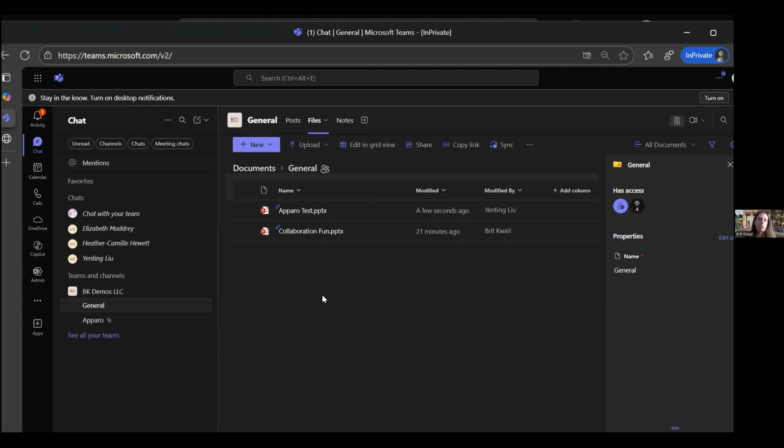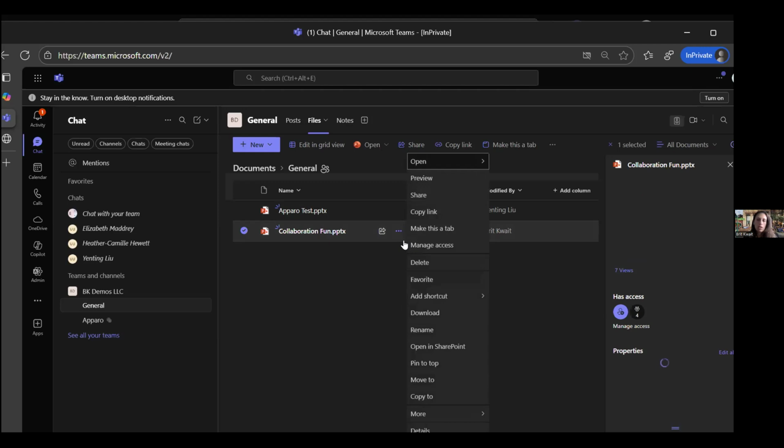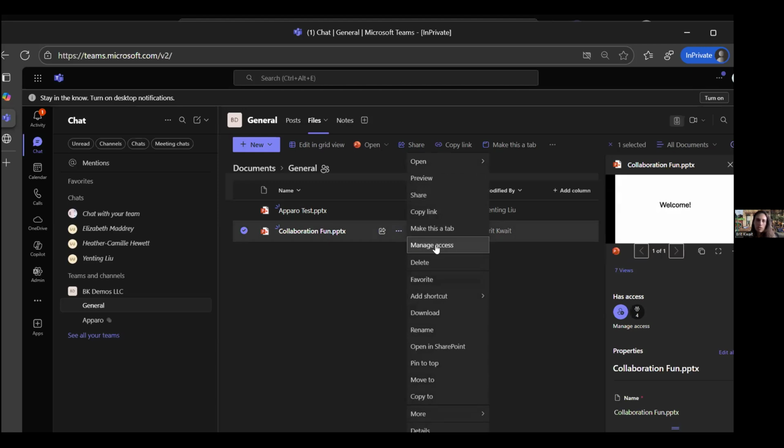The important part to remember is that when you add something to the team, everybody who's a member of the team now has access to it. You don't own it anymore. Now you can change the permissions on an individual document. I would recommend against doing that unless it's something everybody knows, because it's very difficult to audit. I'll give you an example. I'm working with a team right now and they have a report that they share out to pretty much everyone in the company. To do that, they've added a document to their team and they did manage access.